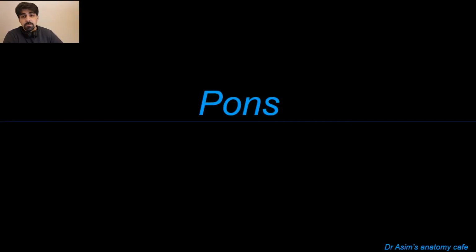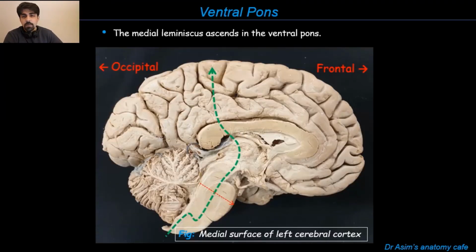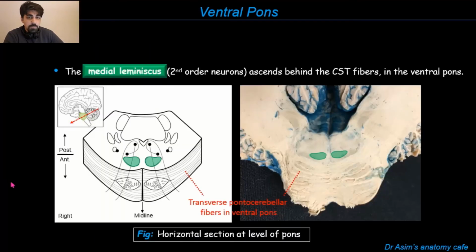Next, the medial lemniscus continues to ascend in the ventral pons. Once again, the trajectory of the dorsal column medial lemniscal pathway is shown by this green dotted line. You can see that now the medial lemniscus is passing through this part of the brainstem. This bumpy region is known as the pons, and it is now a much more ventrally situated structure. If you take a horizontal slice through the pons, then the section of the pons looks somewhat like this.